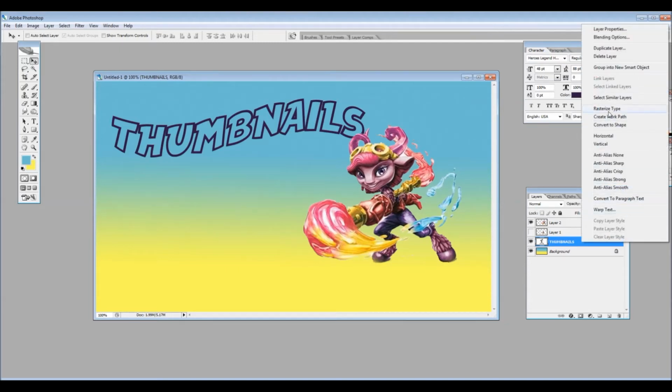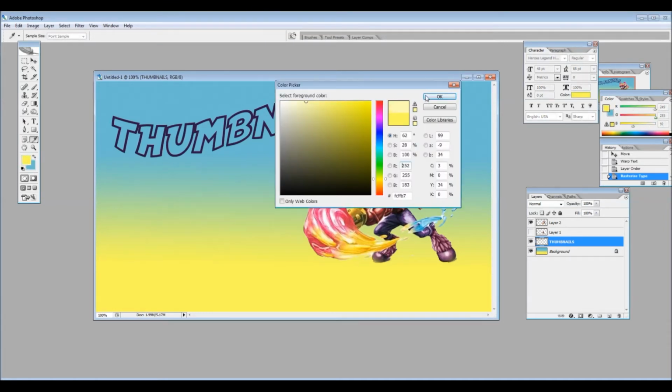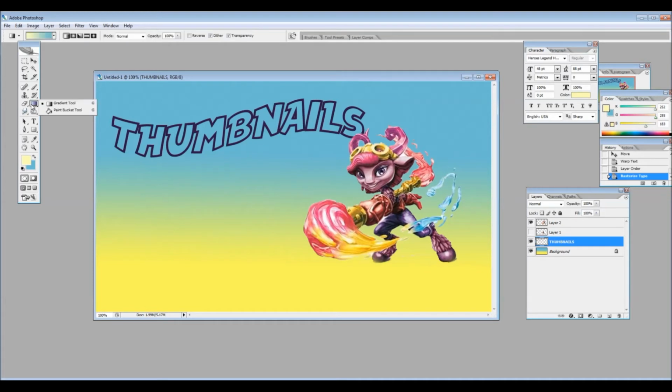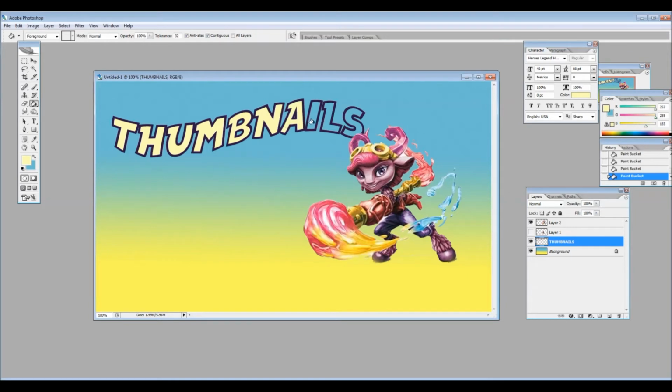It looks good. But I want to resaturate the type. Now this is a little bit more advanced, but when you resaturate the type, you can actually paint the inside of it. So here, let's go back to our paint bucket, and boop, boop, boop. Oops. Edit, undo. Or you can go to history. Look at that. Now that is coming along.